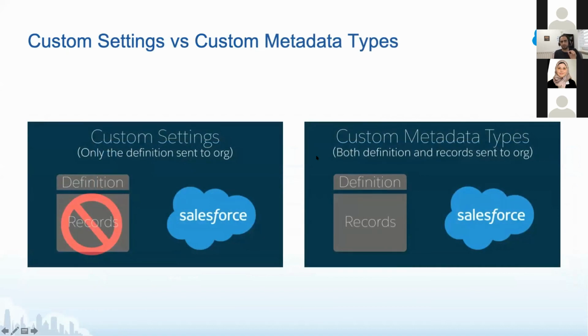Another nice thing about custom metadata is that it is deployable. By deployable, I mean most of the objects in Salesforce are deployable. You can configure a custom object, add it to a change set, and use that change set to deploy it from a sandbox to a sandbox and later on to production. But what is new here in custom metadata is that not only the definition of the custom metadata is deployable, but as well the records. You can add the records of the custom metadata to your change set and deploy them as easy as that.